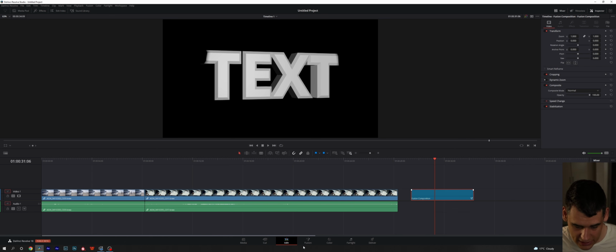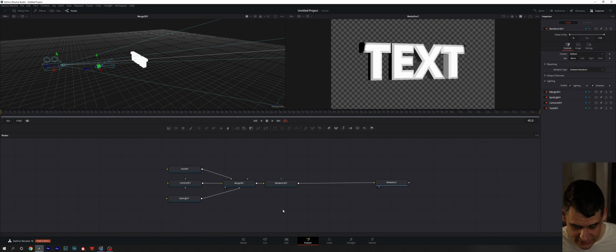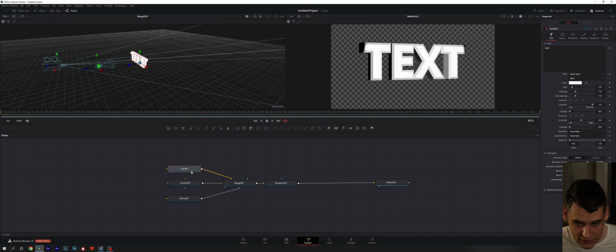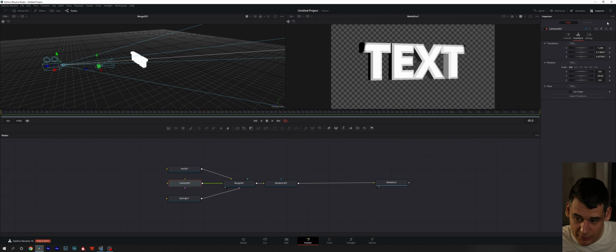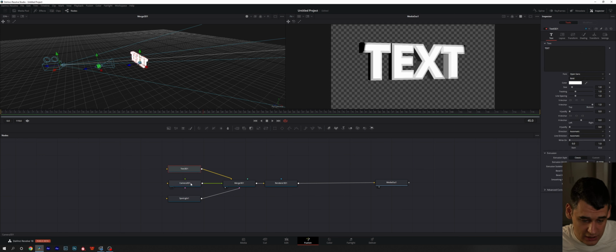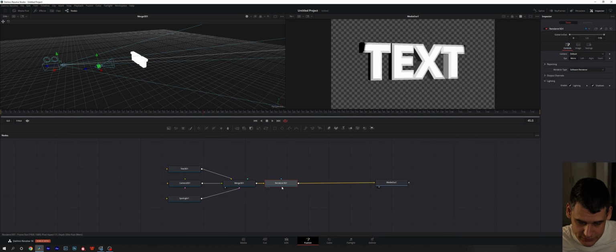But we're gonna get back to our text, and we are going to talk about inspector. So you are familiar with inspector already, because I have talked about it in the edit page, in the color page. Inspector is everywhere. So we can select our text, and we have all of the parameters in here. As you can see, there are many tabs in here compared to Camera 3D having only 3 of those. This is because depending on your node, the number of parameters will be changing. Some nodes have many parameters, some nodes have only one parameter.